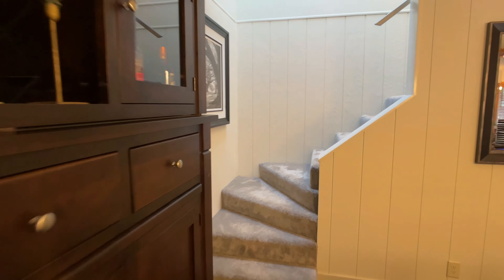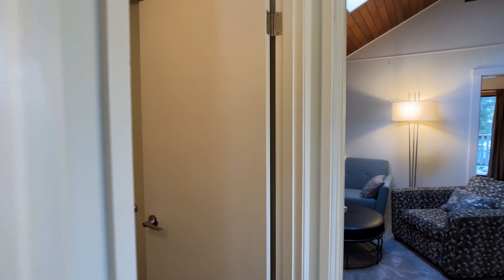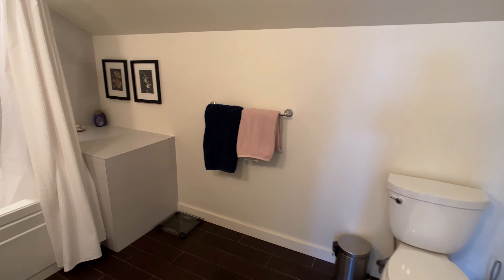Lost Lake is right up here on the hillside — you've got Lost Lake and all the trails at Lost Lake, which is really nice for mountain biking and cross-country skiing. There's another bathroom right here and this one's quite spacious. Everything's been renovated in this house a few years ago — tub, vanity, everything's new. New carpet, new paint, new light fixtures.